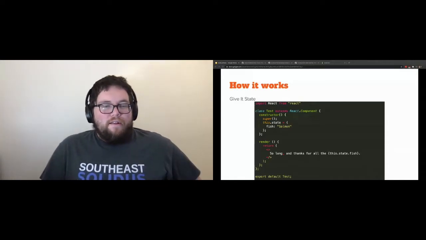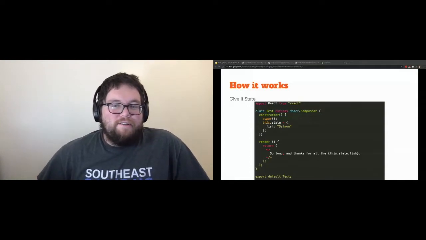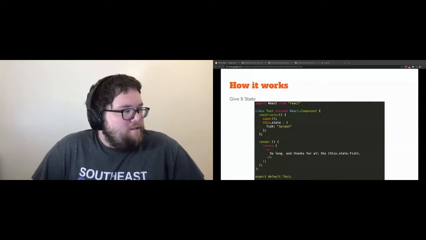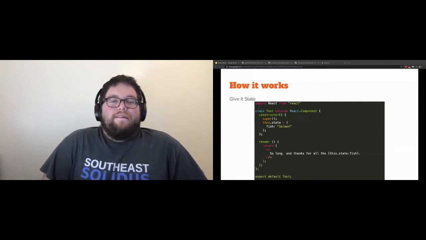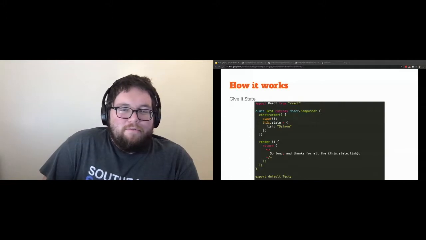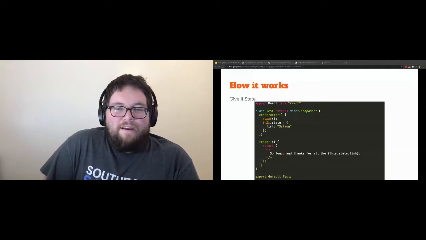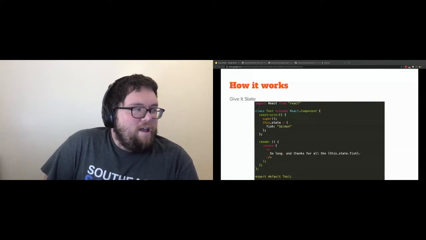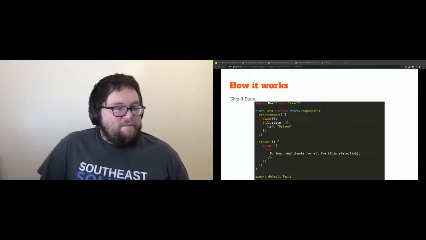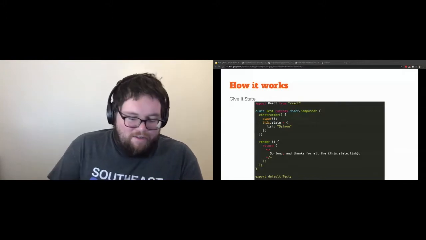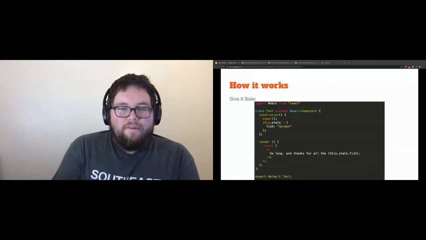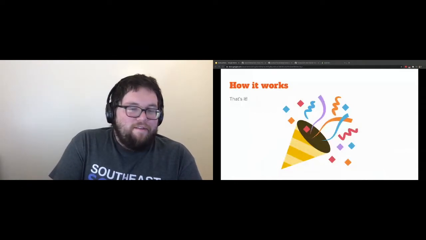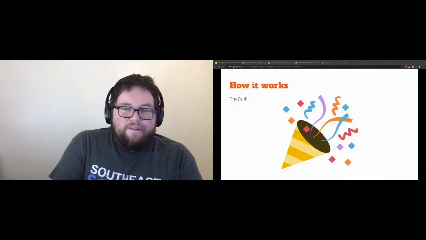The next line defines state for the component. It tells us that there's supposed to be a fish string within the state and sets its initial value to salmon. And you can see in our text here that we've also replaced the word fish with the fish state. The curly brackets just let the compiler know that what's inside is JavaScript. And now whatever is in the state as fish is displayed in the HTML there. And that's it. Anytime we update the fish state, anything that uses that state will also update, including the text.